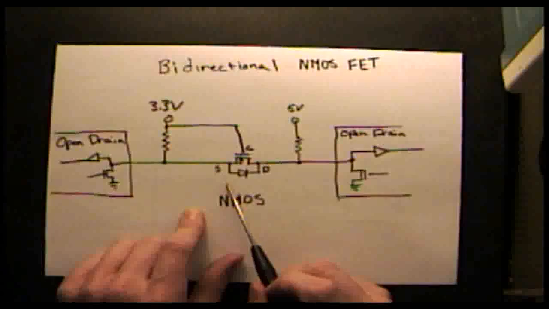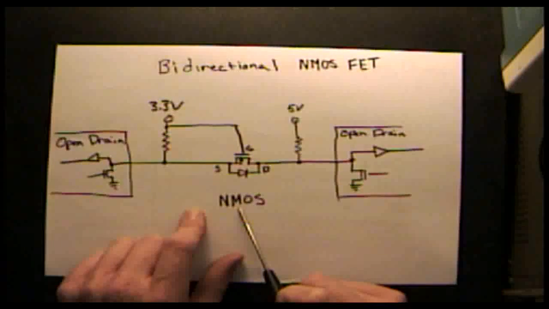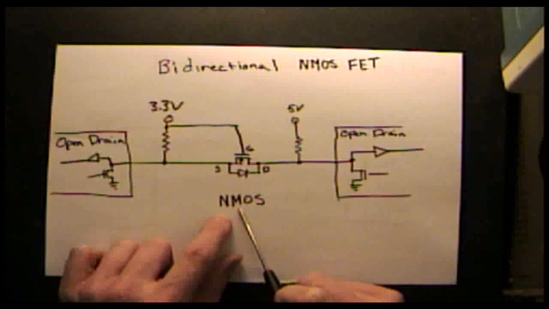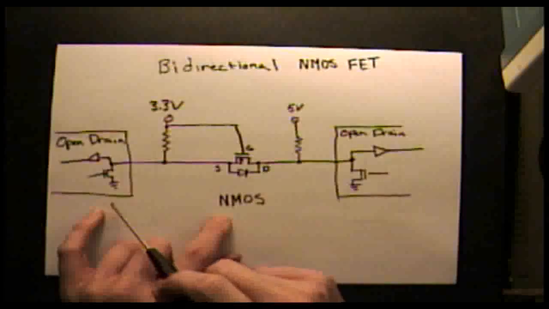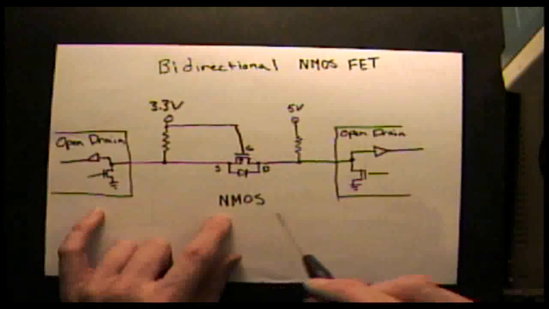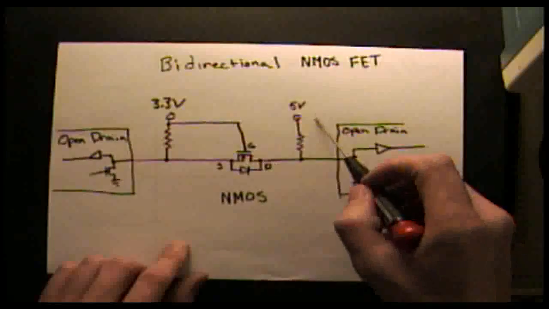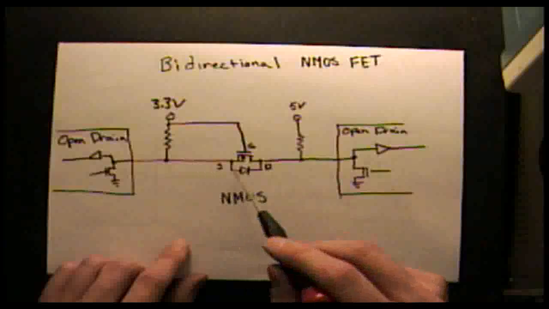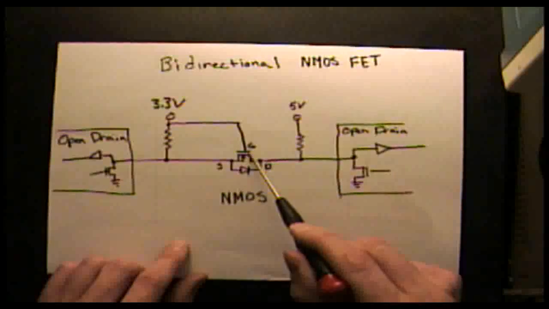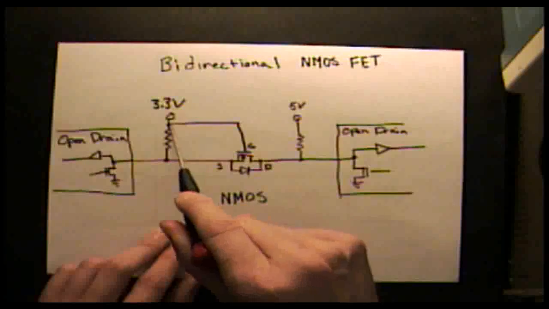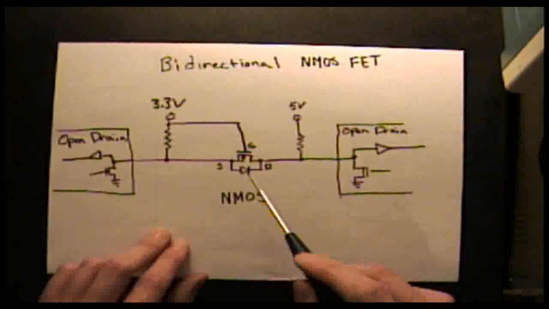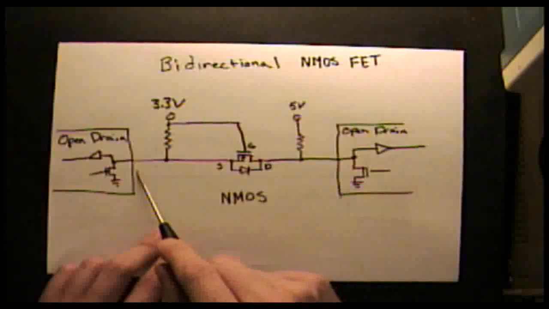This is a nice circuit that uses just a single NMOS transistor for a bidirectional bus. It uses a tri-state buffer on either side or an open drain, two pull-up resistors, one to the 5-volt side, one to the 3-volt side. You tie the gate of the NMOS transistor to the 3.3-volt side and hook the source to the 3.3-volt side.